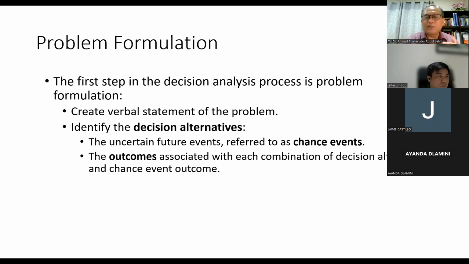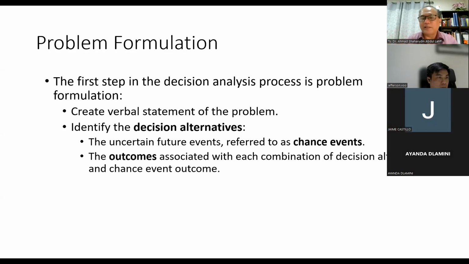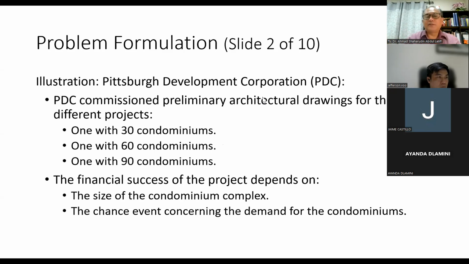Once you understand the problem, you can look into decision alternatives. What are the decisions that you can opt for? If you do A, you do B, what are the alternative solutions that you want to do? And then for uncertain future events, you have chance events, meaning probability, statistically, like I mentioned earlier and just now. We move from uncertain to certain risks based on the increment of knowledge or understanding of the situation, which comes from the occurrences of incidents. You start selling and you see a certain market, you can gauge a certain amount of probability that if you sell this, the chances will be this and so on. So that is the chance events. Then you determine the outcome associated with each combination of decision alternative and chance event outcome. This is an example here.